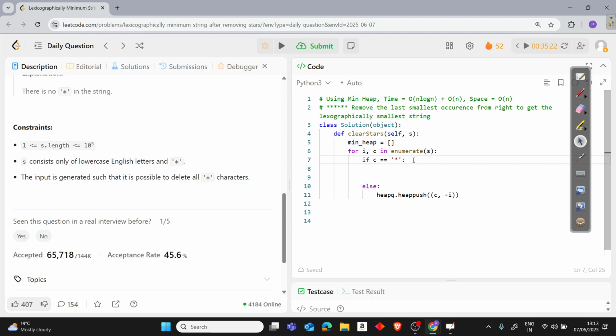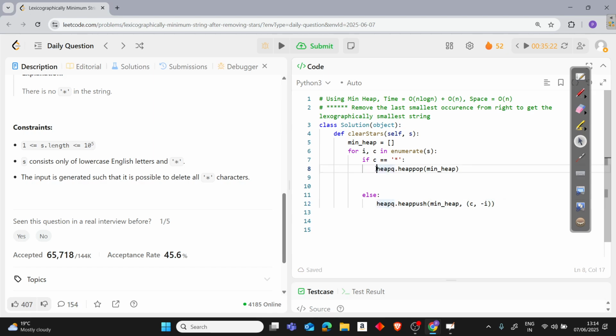Now what we have to do is pop first. So heapq.heappop our min heap, and obviously here I forgot the min heap, because we have to pop from the min heap, which is what we push to.